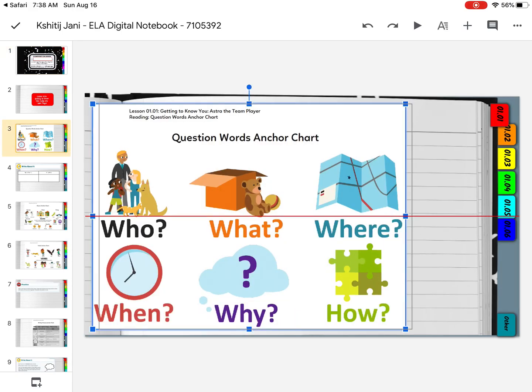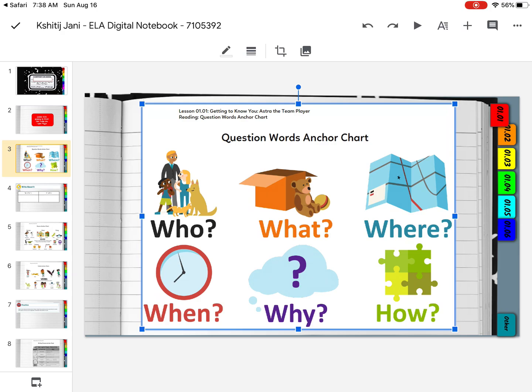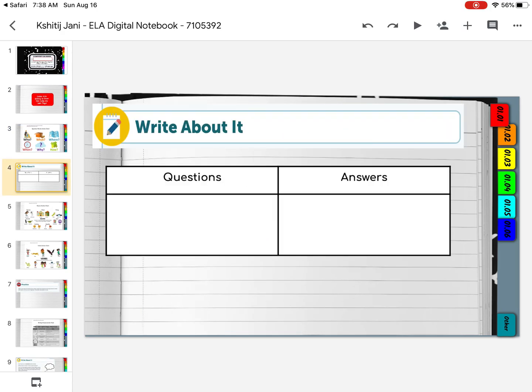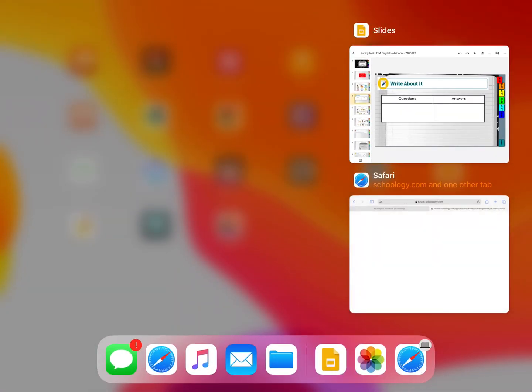See, here was the question word chart. Here's the question and answers that I have to do. So to go back to Schoology, I double click the home circle button. It's on the side of your iPad. Double click, I see Slides and Safari. I'm going back to Safari because that's where my Schoology is.